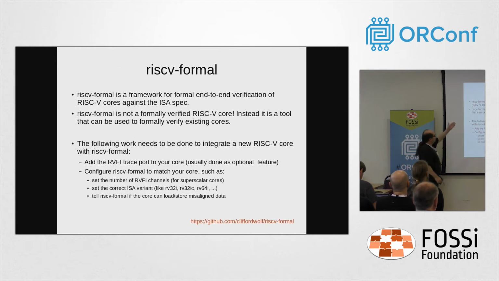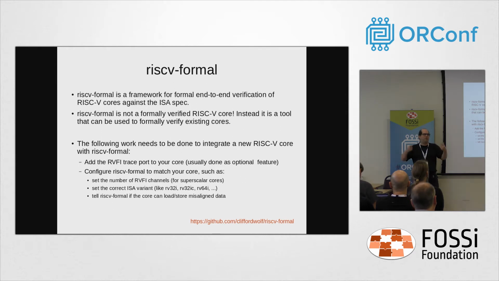Okay, so that project, of course, is riscv-formal. And it's a framework for end-to-end verification of RISC-V processors. It's not a formally verified RISC-V core. So when you Google for terms like RISC-V formal verification, you will find that there are a couple of formally verified cores out there. But those proofs are not portable to other cores.